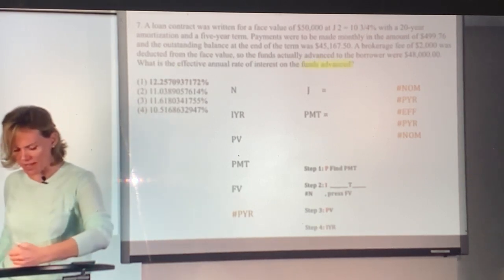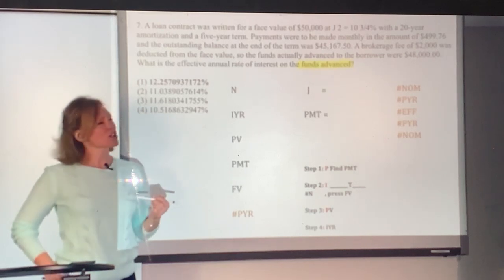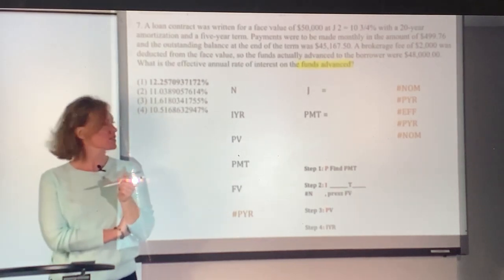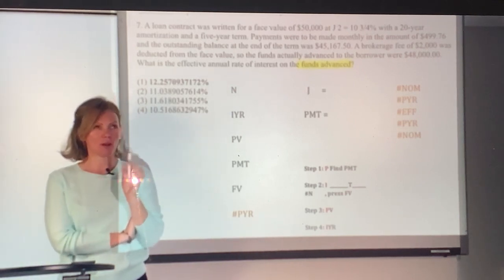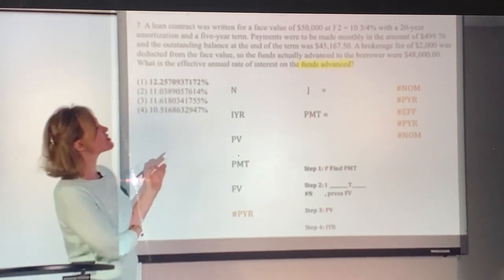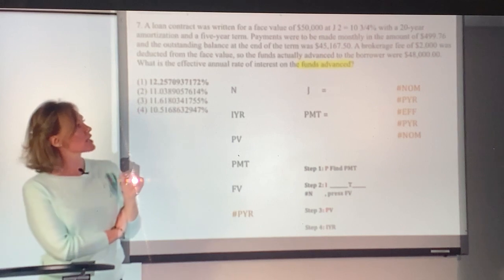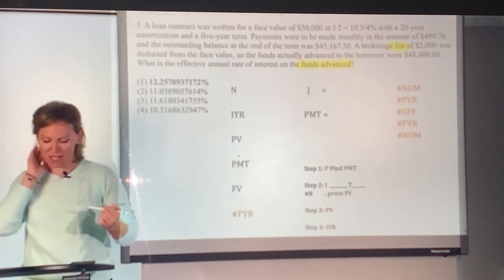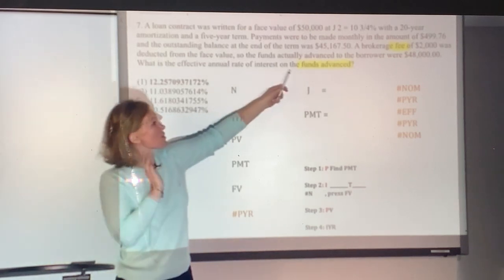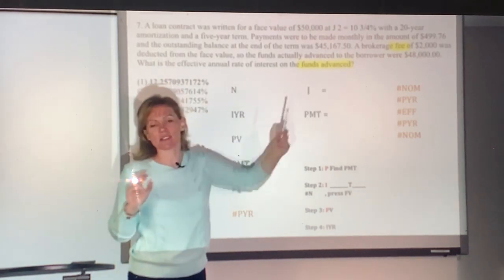Funds advanced. How do you know if it's a PP question? This question has a lot of extra information on purpose, and it's not to help you out, it's to confuse you, okay? So you have to be smart enough to pull out the correct information so as not to get confused by UBC stuff. So how do you know if it's a PP question? You look at it, and I'm sure you already found a couple of keywords. Anything to do with fees. When you see there's fees in the question, right? Or if they say cost of funds advanced, or they just say what's the amount of interest on funds advanced. It's the same idea, okay?